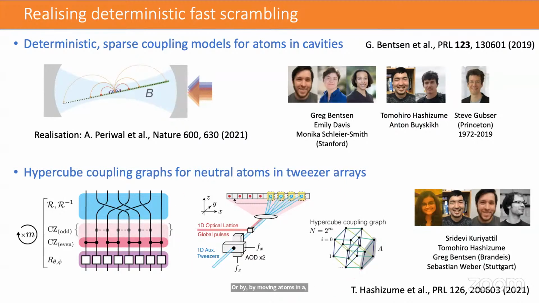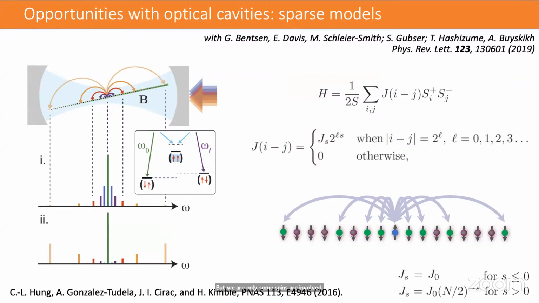And the idea is to have long-range couplings, but if we couple all atoms in an all-to-all way, then all we get is a symmetric spin model that rotates things in a symmetric subspace about whatever the initial state was. Therefore, if you don't somehow break the symmetry of all-to-all interactions, it becomes very difficult to build up these big entangled states. So we needed to find a way to break that symmetry, and the way that we do it in our models is we only couple some of the spins. So we create effectively a sparse coupling model where we can have couplings over long ranges, but where only some spins are involved. So in the cavity case, what we chose to do was to think about coupling spins that were separated by powers of 2.